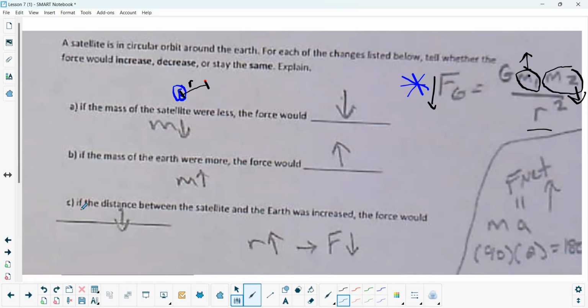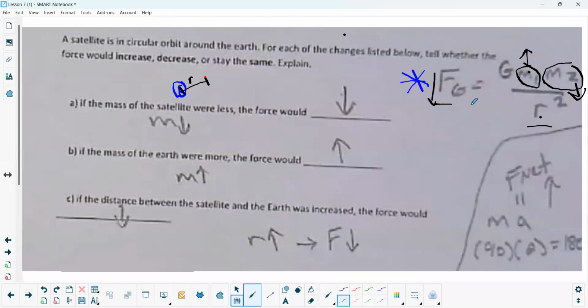And then it says if the distance between the satellite and the Earth was increased, the force would do what? And it's decreased because they're inversely related. Again, you should have seen this relationship in that simulation lab you did with universal gravity. As you get things further and further away, there is less and less force between them. That would make sense, right? If you imagine you were in a science fiction movie and you move really far away from the Earth, the force attracting you to the Earth gets smaller and smaller. So that's dealing mostly with the gravitational idea.